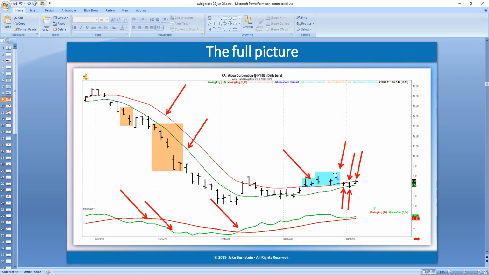That's choice number 1. Choice number 2, wait. And this is the most conservative choice, the one that I prefer. Wait for what? Wait for the price to come down to the bottom of the channel, which is a number. Buy it at that number and take profit at the top of the channel. There is the swing trade right there.